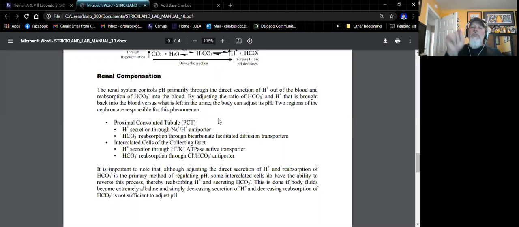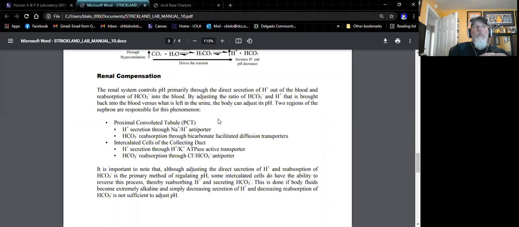If I increase secretion of hydrogen ion concentration, then that's going to do what to the pH? It's going to make the pH go up. Increased secretion, I'm getting rid of the hydrogen ions, I'm putting them into the filtrate, that's going to make pH go up. The reabsorption of bicarbonate is also going to make the pH do what? Go up. So if I lose hydrogen, the pH goes up. If I pull bicarbonate back in, the pH goes up.